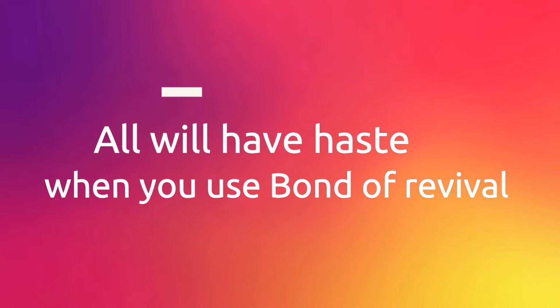I mean, you could pull a Kokusho of the Evening Star from your graveyard. You can pull Grave Titan or Archfiend of Spite. You can pull Skittering Doom Engine. You can pull Wormcoil Engine. And they all will get haste when you cast this spell and bring those cards back.